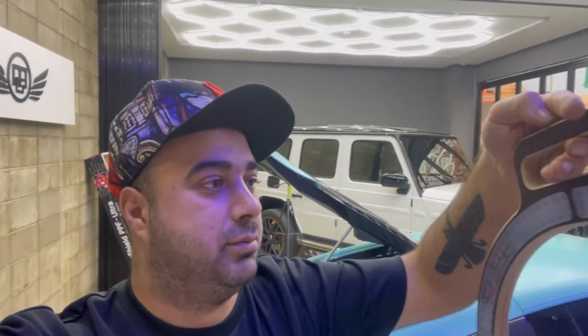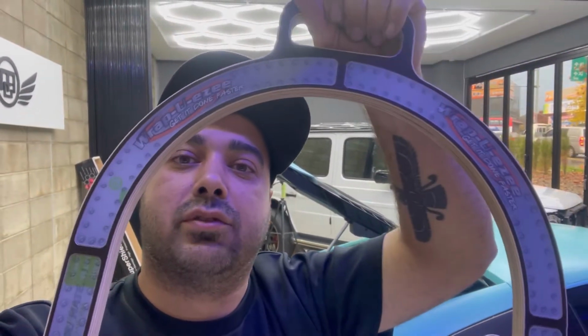I hope everyone is doing great, and today we are going to wrap the side mirror, and I will show you how to use a very cool tool. Let me show it this way. This tool's name is the Wrap Easy from Yellow Tools. They made it special for the side mirror, but I think you can use it for the shark antenna too. So let's get into the video.